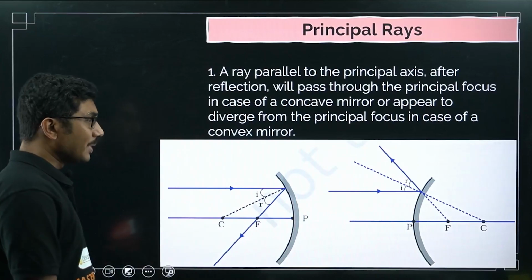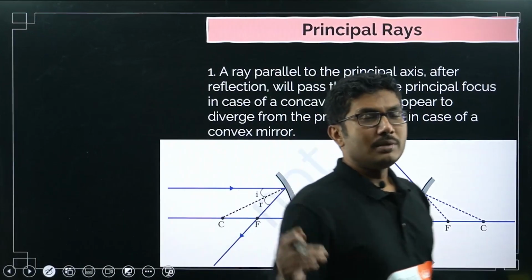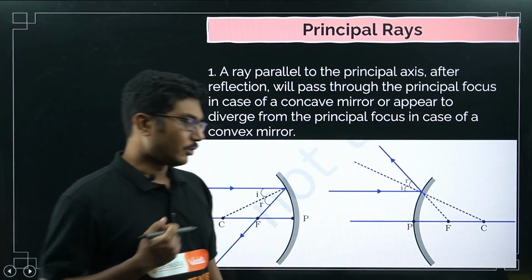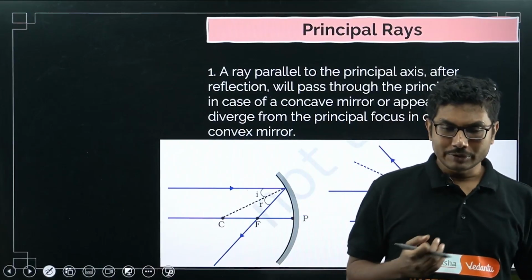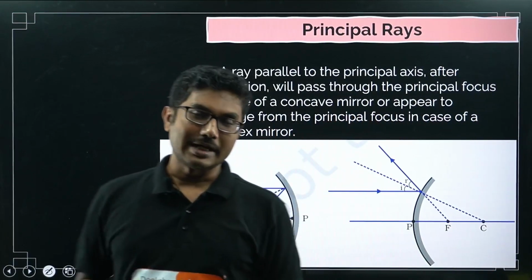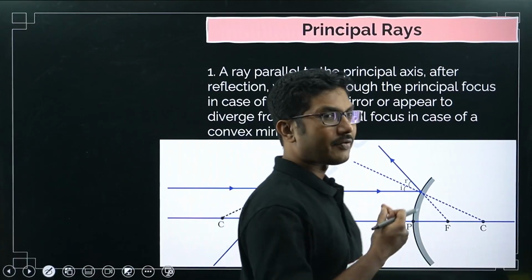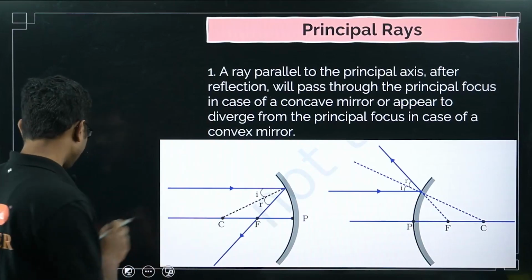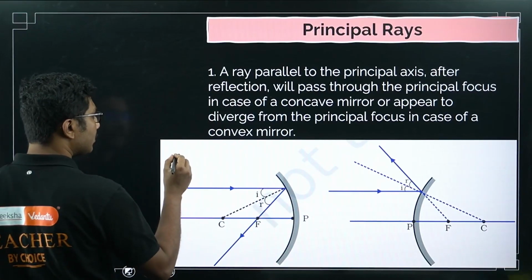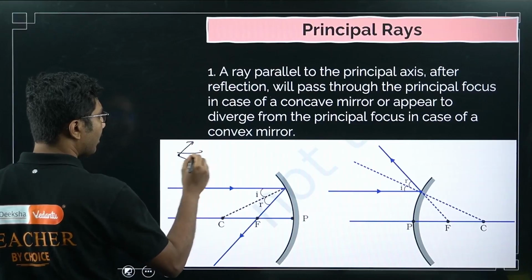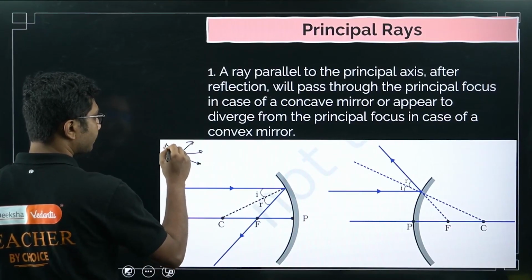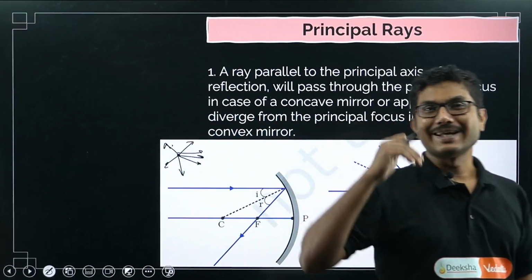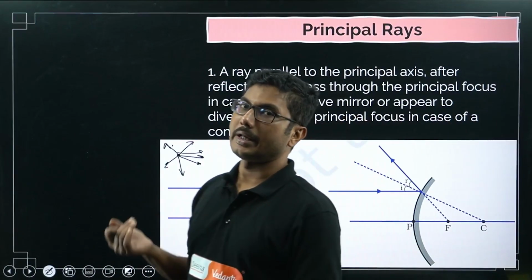So basically we are slowly moving towards the ray diagram part, where we have to draw the ray diagram. Now, to draw the ray diagram, we know that an object can emit an unlimited number of rays, right? An unlimited number of light rays can come out from an object or a point source. So if you have a point source, there can be 100 rays, if not more, traveling from it. Now which of these rays will you consider to draw the ray diagram?